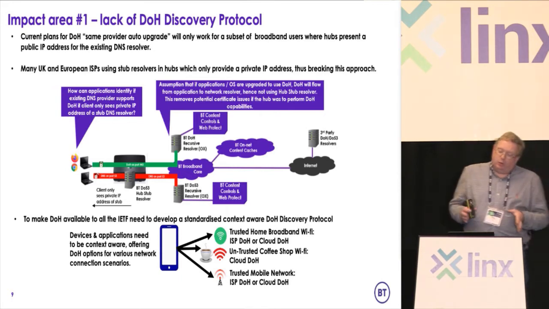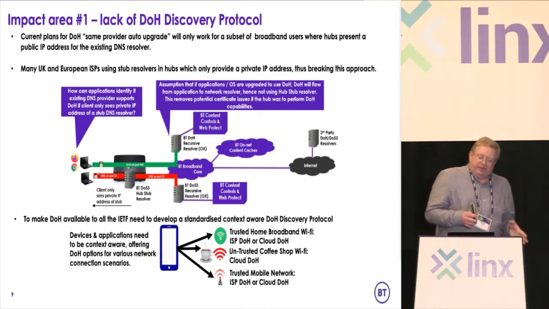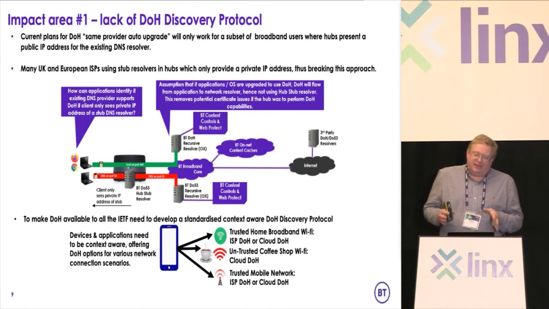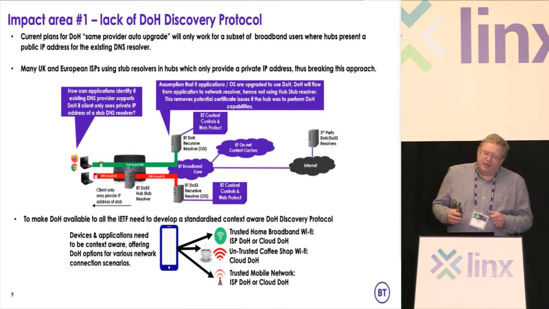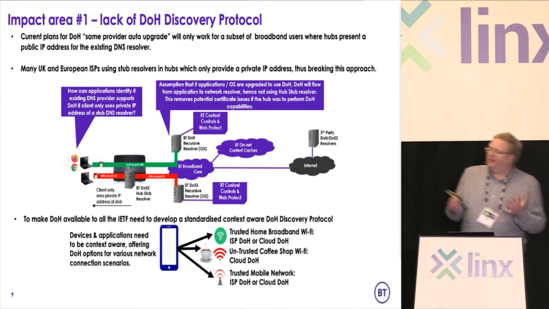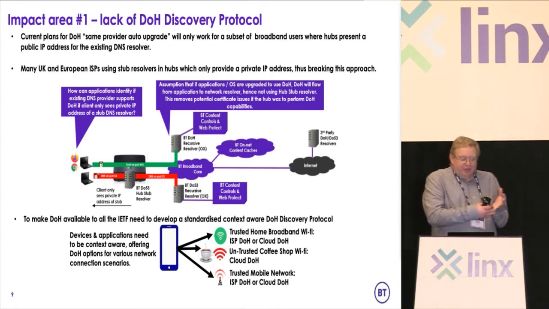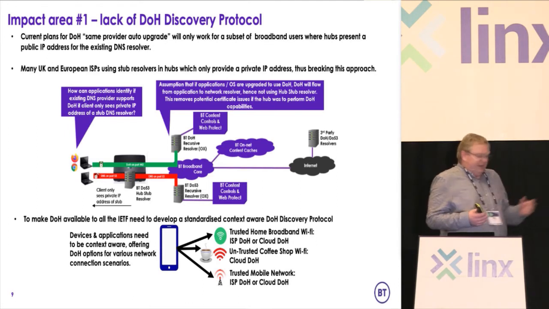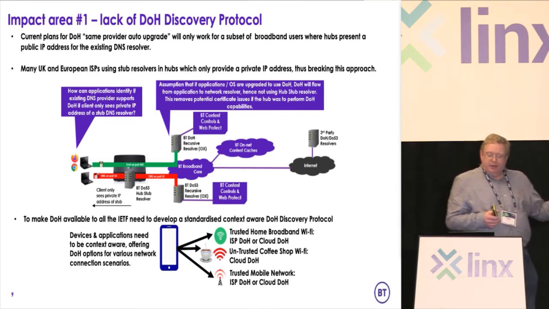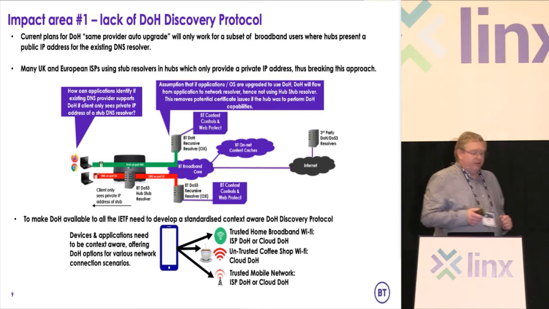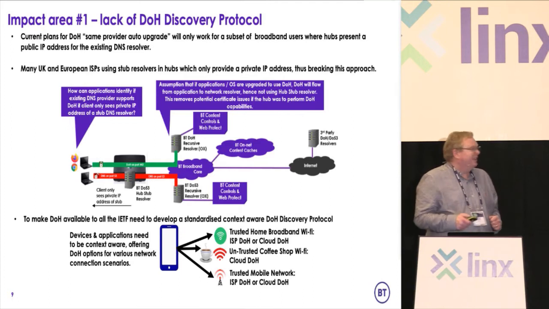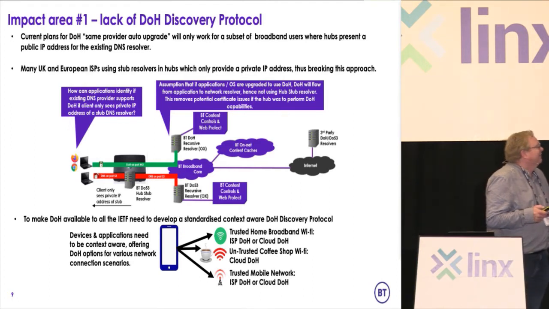So this is why we're calling out for the need for the IETF to work on developing a standardized, context-aware DoH discovery protocol, which works for all scenarios. It also needs to be context-aware, so devices and users have the capability to set a DoH provider when they're on their broadband network, a different one when they're in coffee shop Wi-Fi, and another one, potentially, when they're on a mobile network. So that's the first impact area.